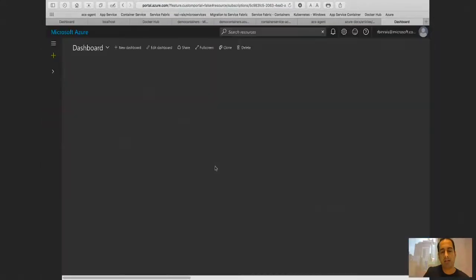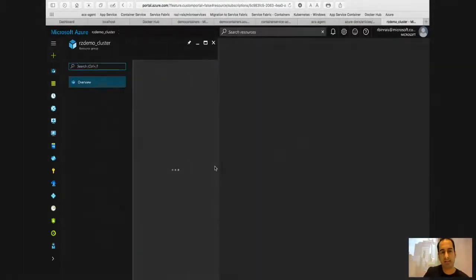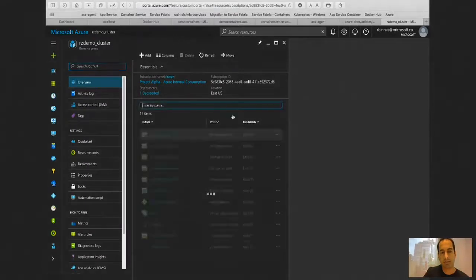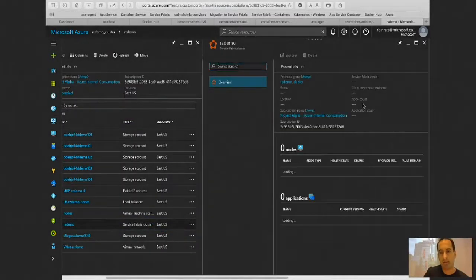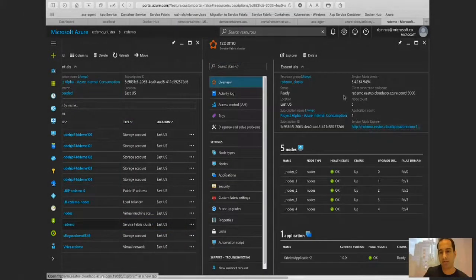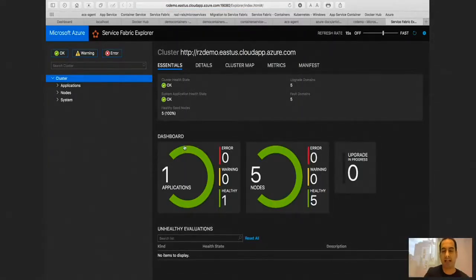Let's go back here to the Service Fabric, and this is the landing page in Azure for the Service Fabric. You will notice that with the Service Fabric, we create the nodes, and it will manage it for you. What I have installed is an application, and the easiest way to look into it is going to this dashboard, and it gives you a view into your entire Service Fabric cluster, like what's going on.